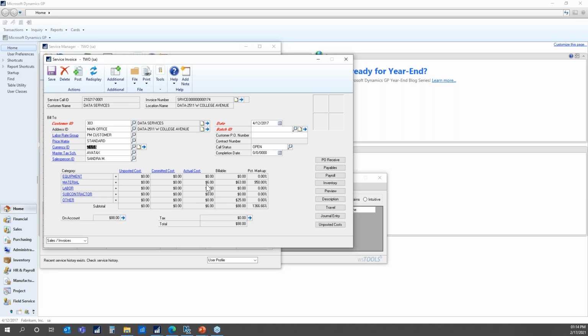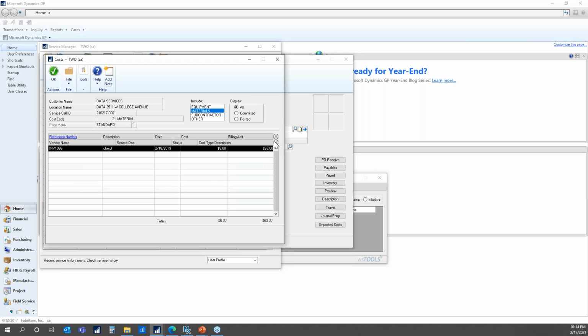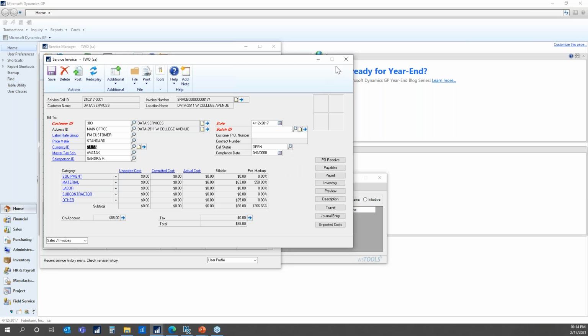All right, if you remember, we said $1,000 was what it had for a billable, but it only had a $6 cost on it. You'll see it brought that transaction over and recalculated the billing amount, based on this price matrix, which is standard, and I believe the other one probably had preferred on it.